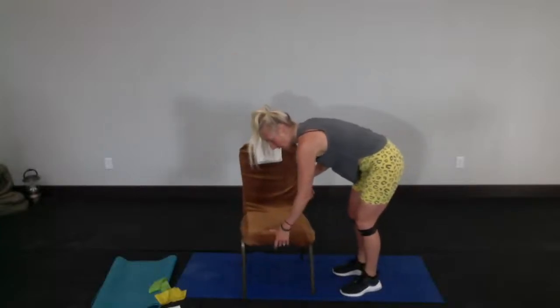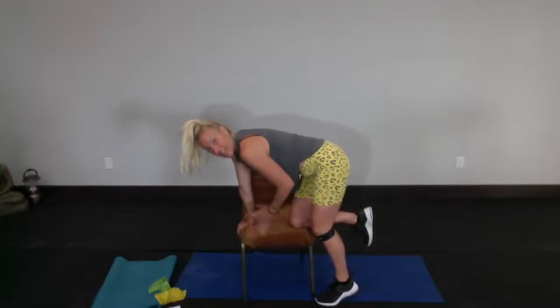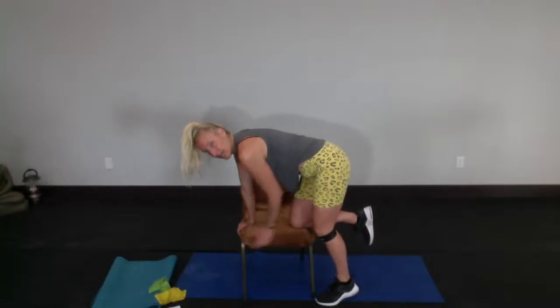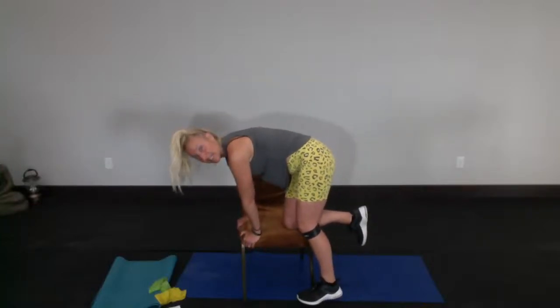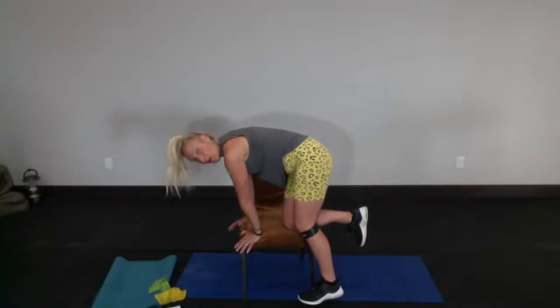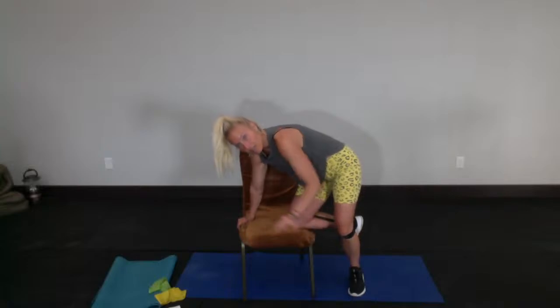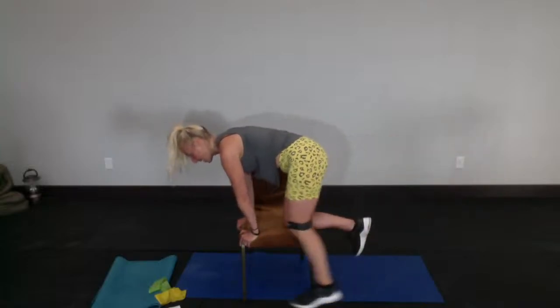Let me see if I can actually get into frame, that'll help. So it helps me to be kind of on the edge of my chair, so I've got this full range of motion here. But you can kick that directly behind you if you don't have a way to get in front of your chair at all. All right, so we're all the way off the ground on all fours. Back knee is kneeling on the top of that loop band. And we're gonna do a kick back.